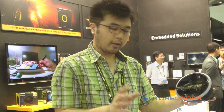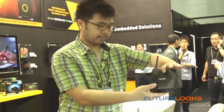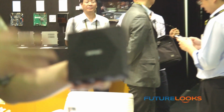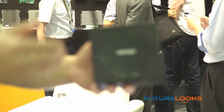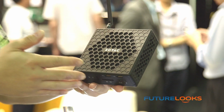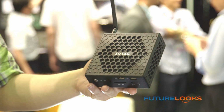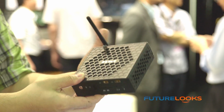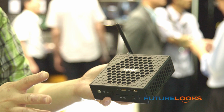But ZOTAC doesn't stop there. This guy here is the ZBox CI 320 Nano. Now this is more of a box. This comes with your choice of a Core i5 processor at the top range, all the way down to the bottom for Celeron or AMD purposes. The unique feature about this is that it's completely passive. It doesn't use any moving parts.